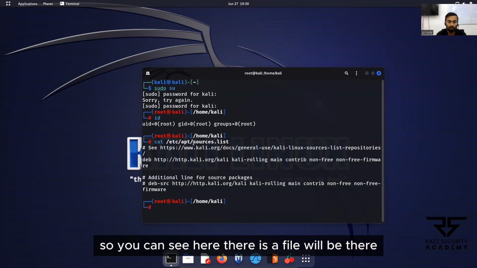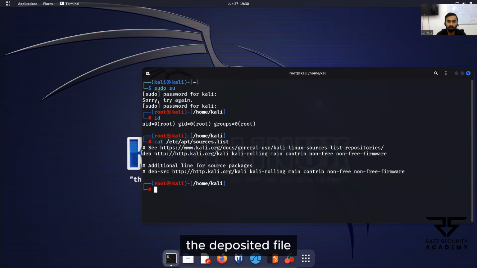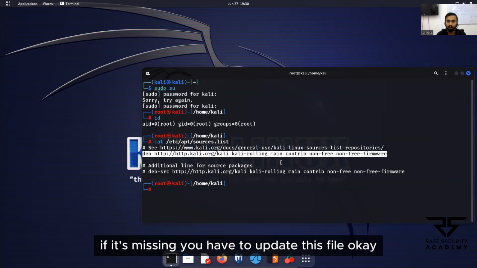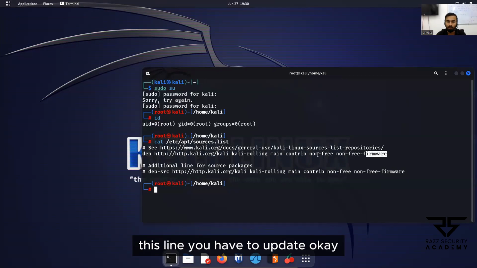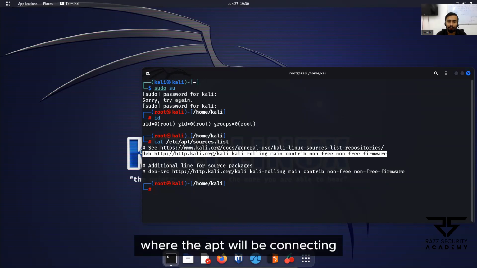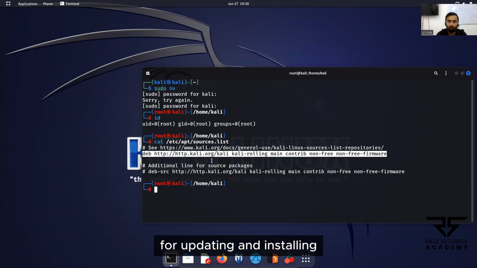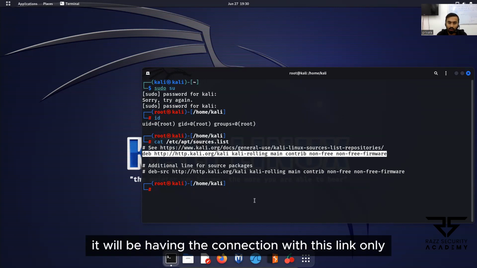You can see there is a repository file there. If it's missing, you have to update this file. This line you have to update. So this is the Kali repository, where APT will be connecting, and whatever packages and tools are required for updating and installing, it will have the connection with this link only.